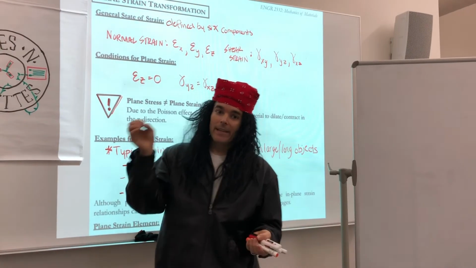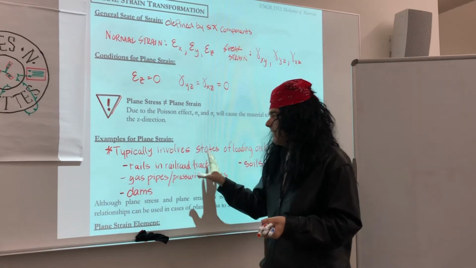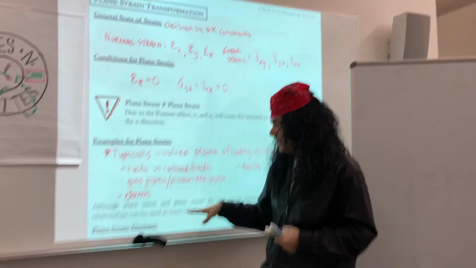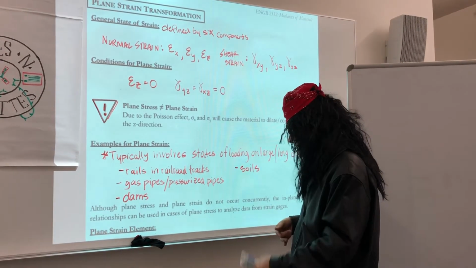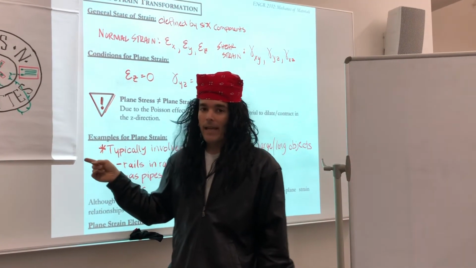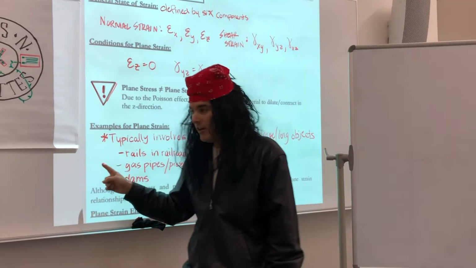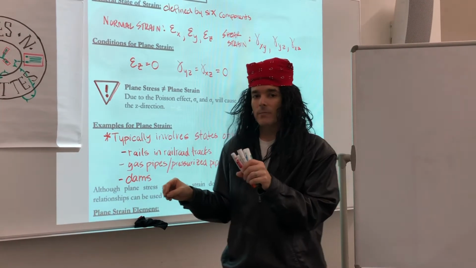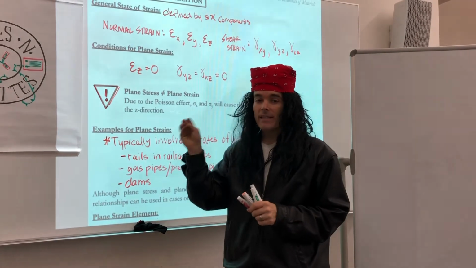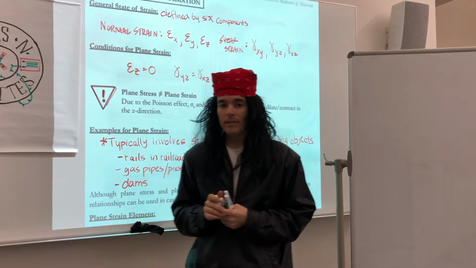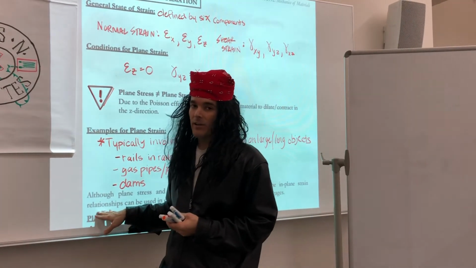So hopefully you have those ideas as to what plane strain looks like. And I'd say although plane stress and plane strain don't happen simultaneously, these in-plane strain relationships will still be able to apply to plane stress cases as well if we need to solve for the strains that are occurring. But we do have to make sure we account for Poisson's effect if we're working with plane stress.